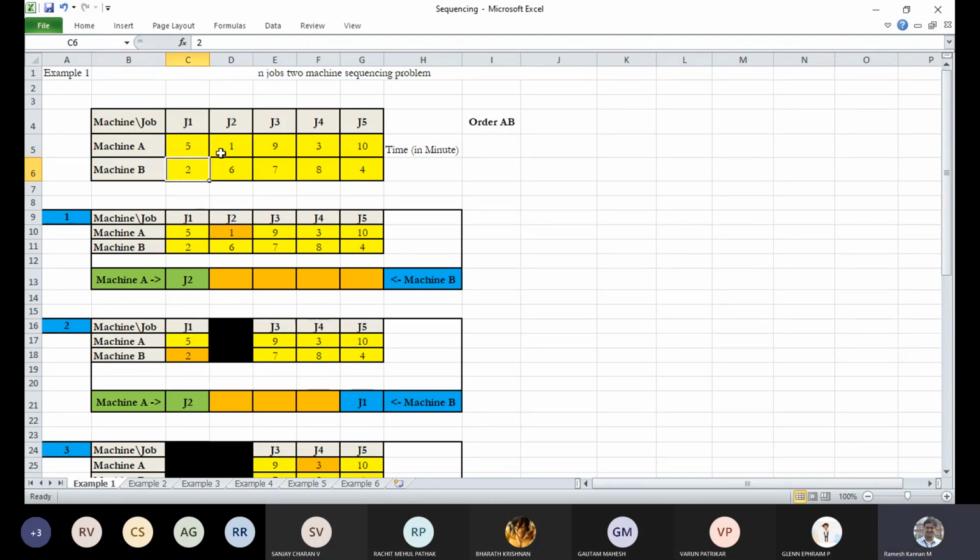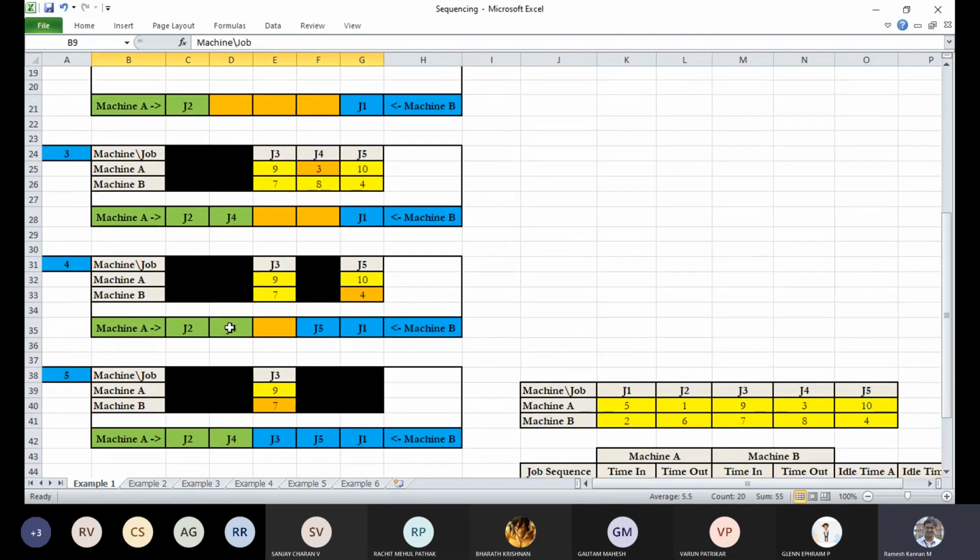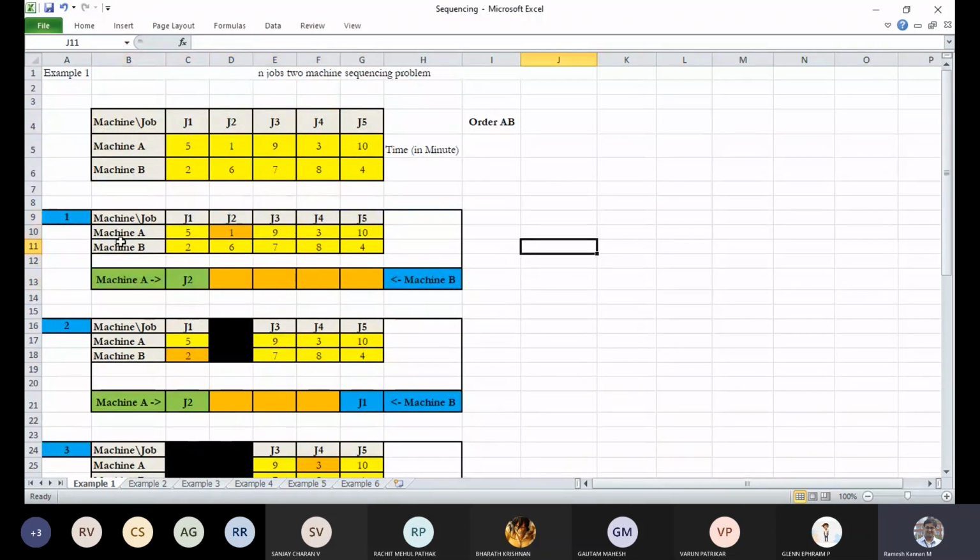It's just not like that. We cannot do it like that, but there's an optimum way in which you can do it, and that is what we're going to focus on today. This is called Johnson's algorithm, like the Hungarian algorithm for assignment problems; Johnson's algorithm is for the sequencing problem, right? It's very simple. Like many of our examples, you don't have to make multiple tables. For illustration I've made multiple tables, but you can solve this problem with a single table itself, right?